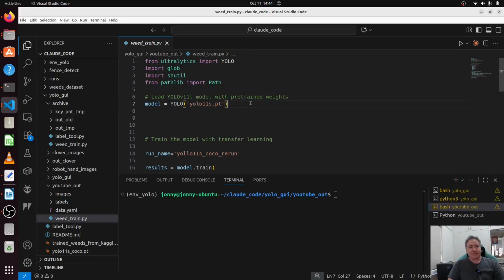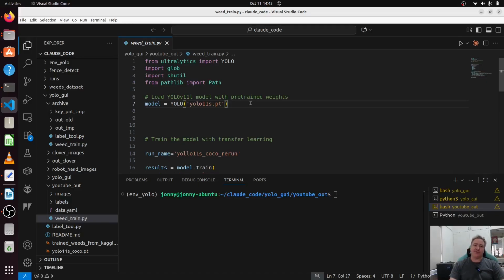Now, if you're using YOLO, they have a number of models with different sizes, which have a different number of parameters. And if you've only got a few classes, you're going to get much better results with the smaller model, because otherwise you're going to get overfitting. If you've got a lot of classes, then it might be worthwhile to use a larger model.